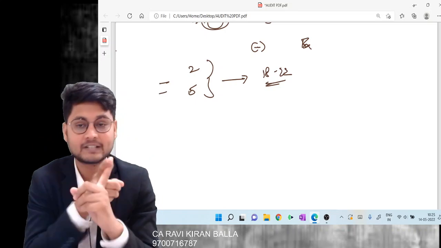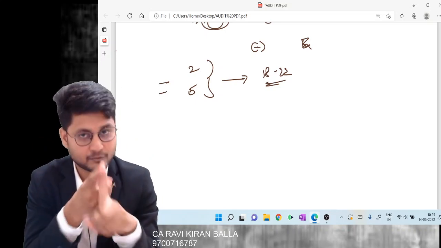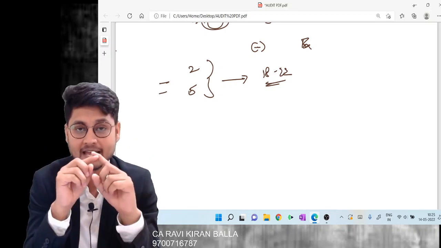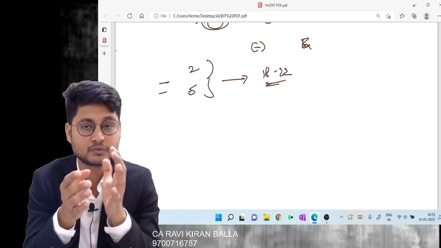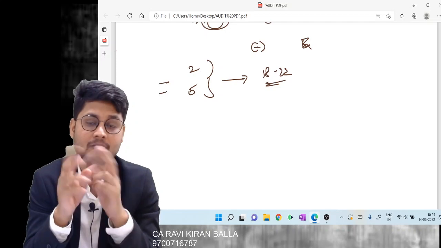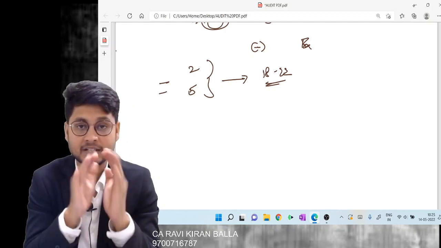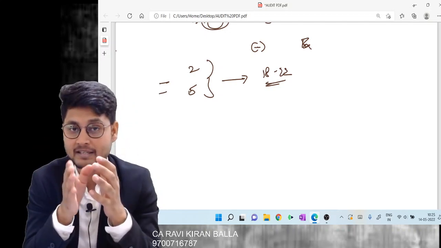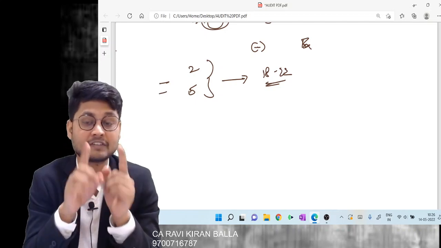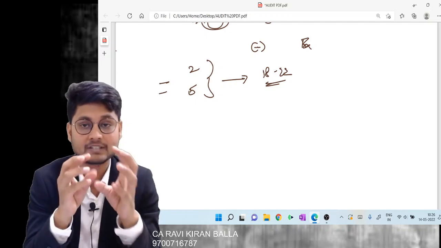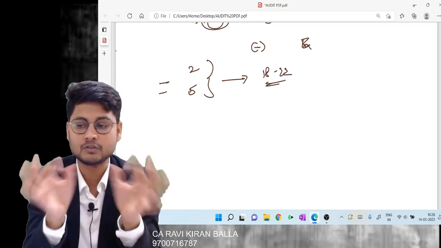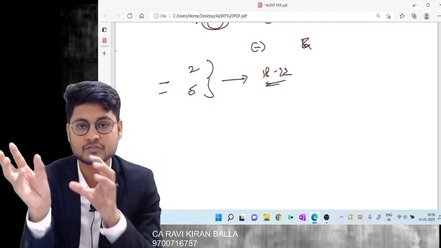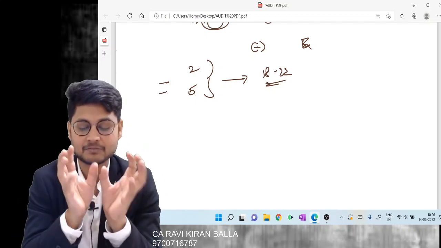Quoting section number, it is required. I know when you aggregate all the answers, when you write with section numbers, it may fetch you around 1 or 2 marks extra at the end. However, if you quote a wrong section number, it may in reverse fetch you 2 to 3 marks less. For that reason, if you know well, write it. If you do not know, ignore that and write as per the provisions of Companies Act 2013, as per the standards.